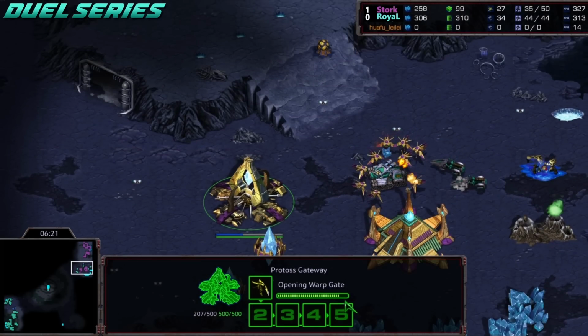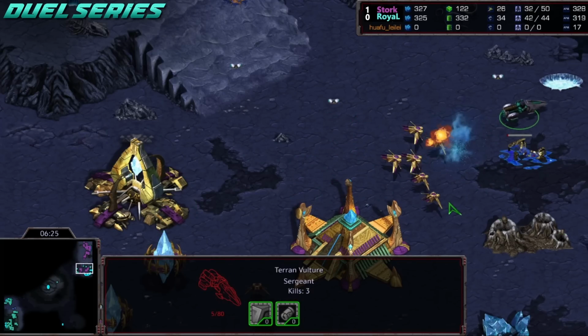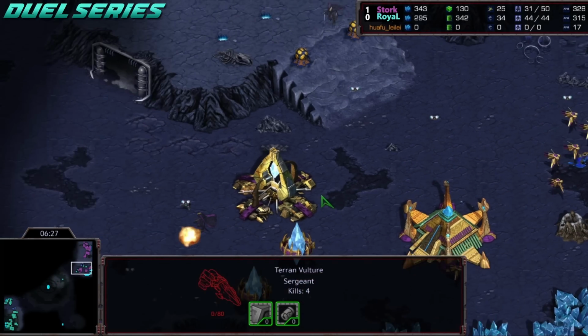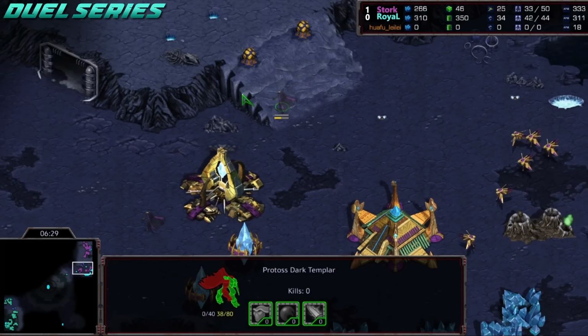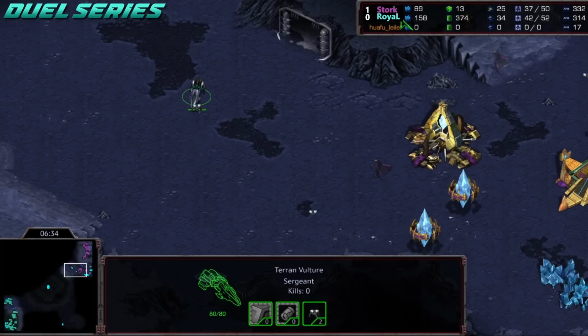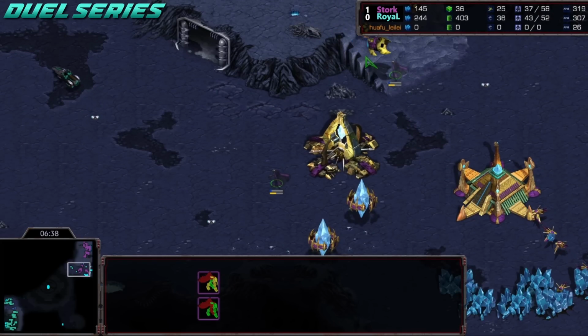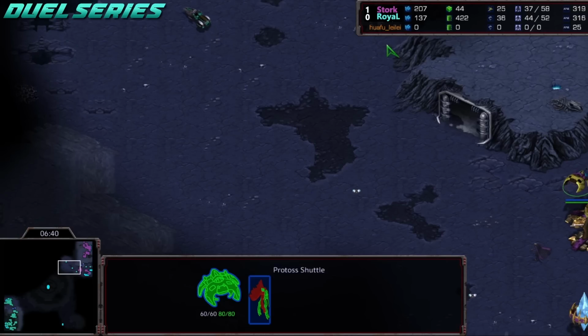Gonna get a good surround on that tank, actually. Tank will go down, but Vultures here should be able to maneuver away. Oh, wait. This one has not much HP. He will get rid of that. 2 DTs pop out, but this is the benefit of being so aggressive with the Vultures. With this push, these DTs are kind of trapped, and he's actually going to pick those up.